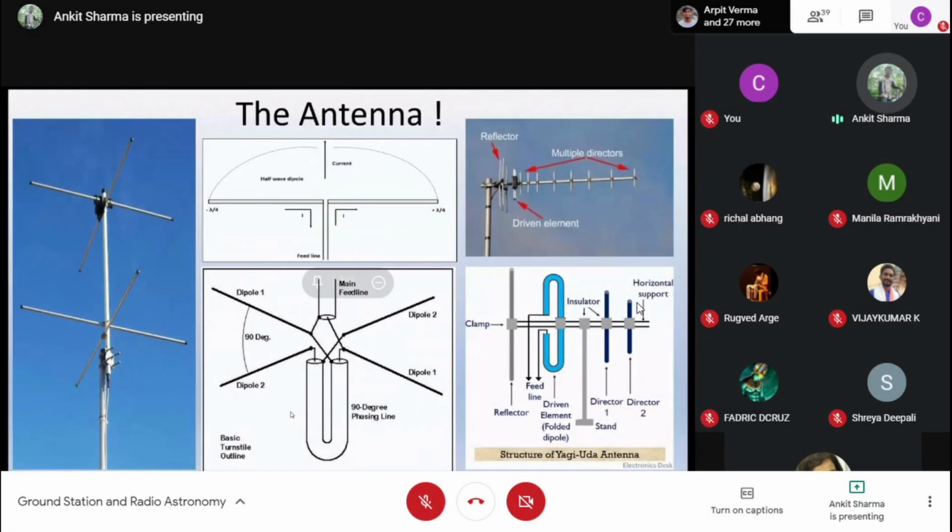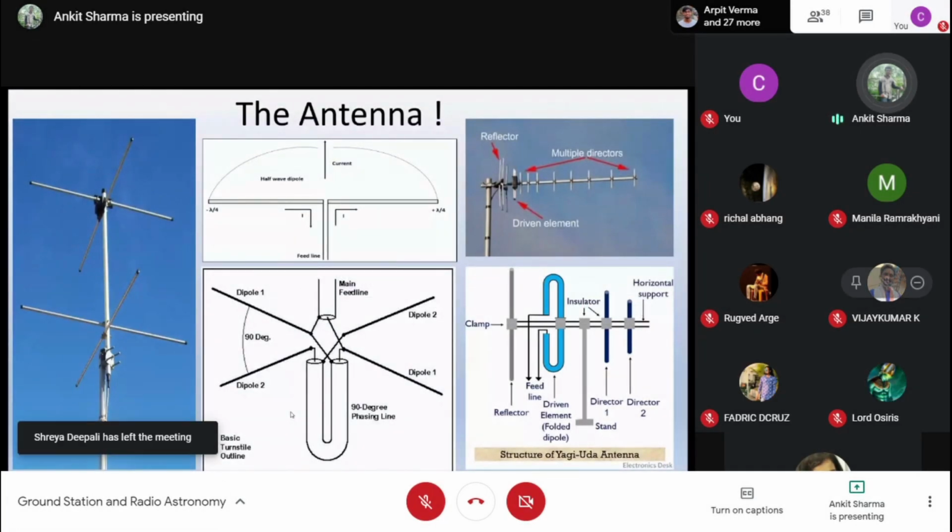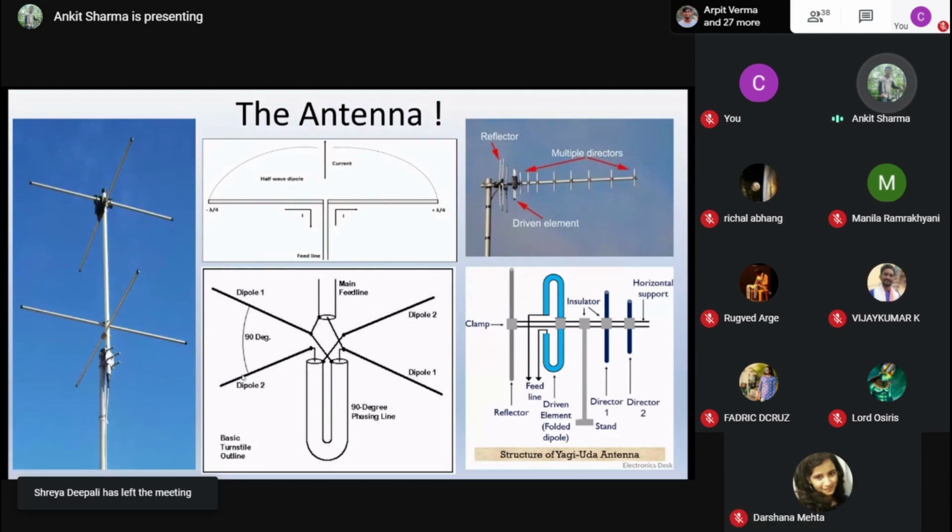It is a basic antenna outline, and the length of each dipole follows the dipole equation, a quarter of a wavelength for receiving. So this is our turnstile antenna.